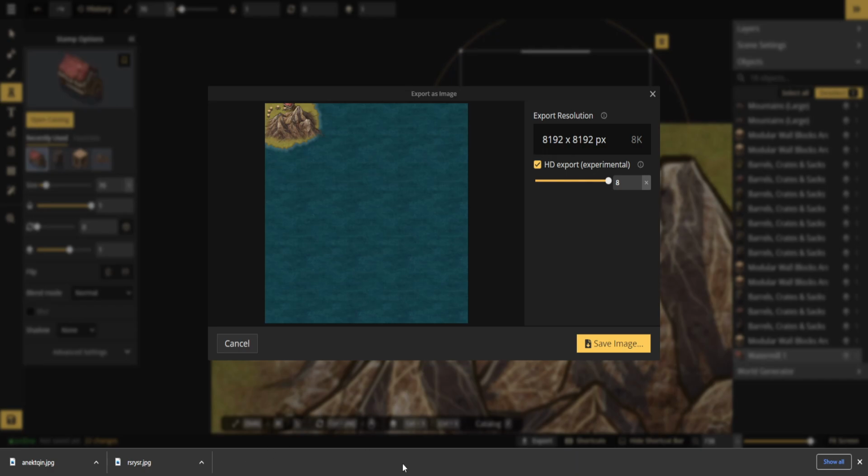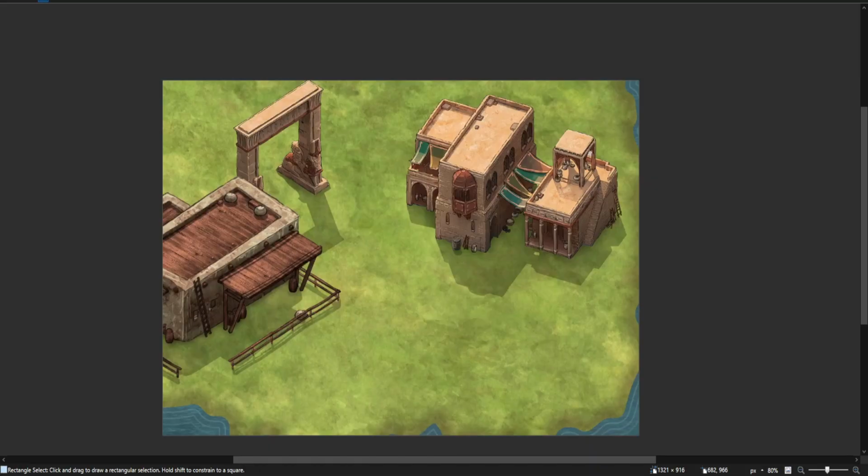And then once it's done exporting, go to whatever paint software, photo editing software you use. Import the image, and then just crop out whatever section of the image you want to use as your map. So if you want to use a small part of the map you made, just crop it out and use that part. Otherwise, if you use the full image that you exported, there will be some lag.